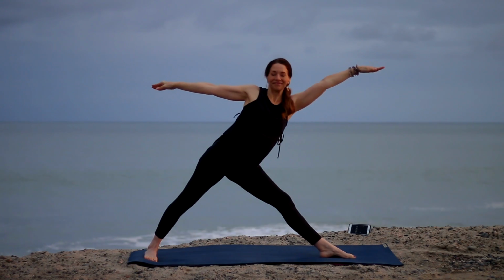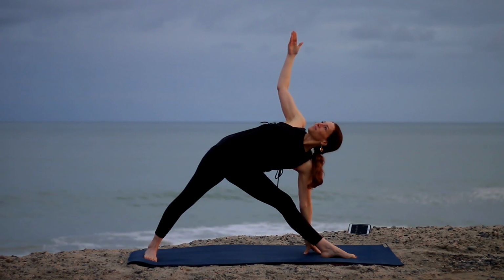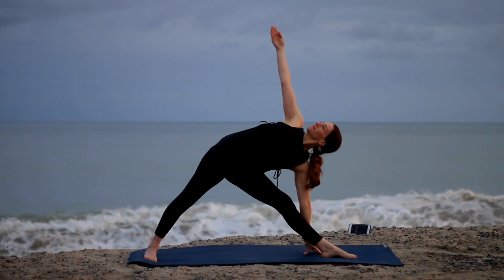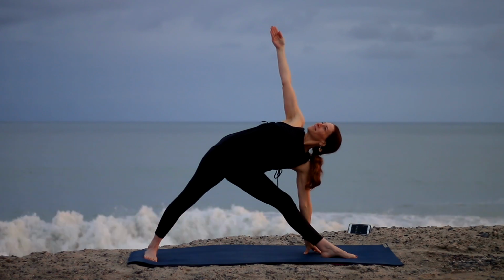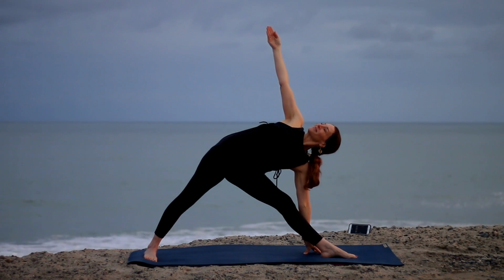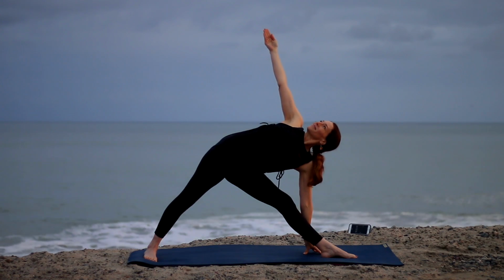Hinge from the hip crease, reach, reach, reach out and then down. Take your left hand to the shin, the foot, the floor, or use a block. Stretch up through the right arm. Lengthen out the side body, bottom ribs forward, top ribs spinning back. And breathing, relax through the jaw.